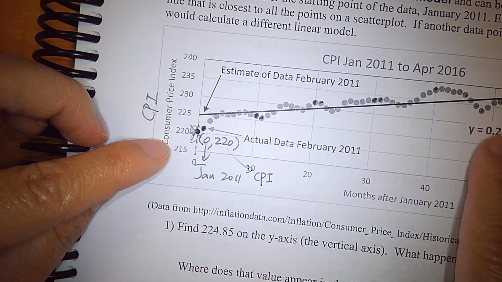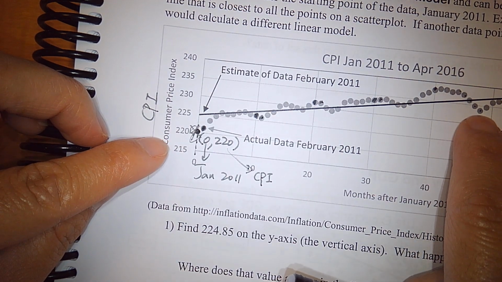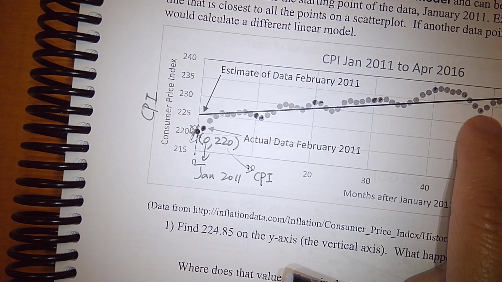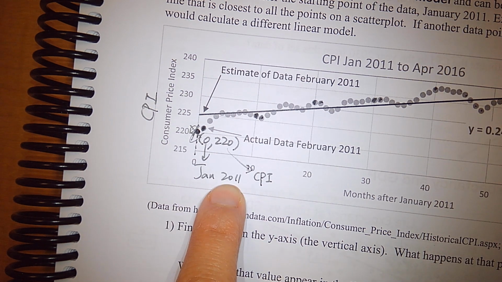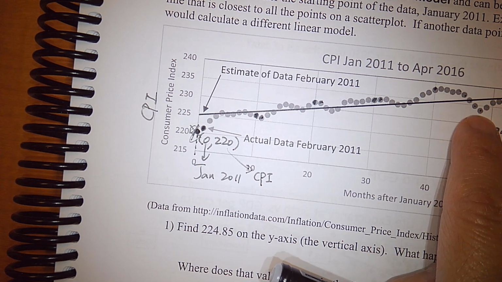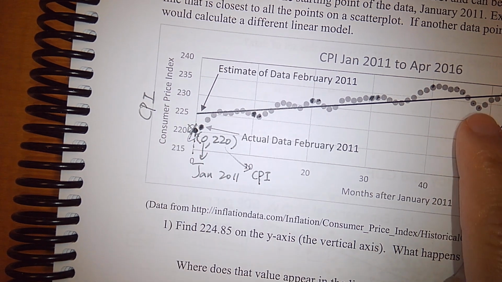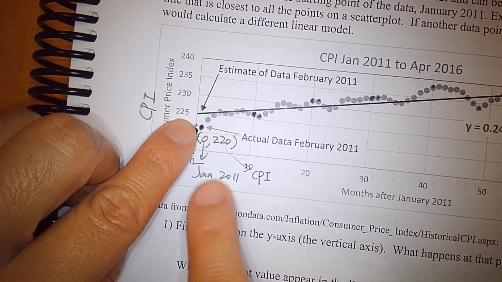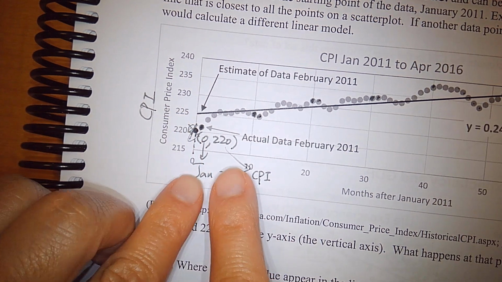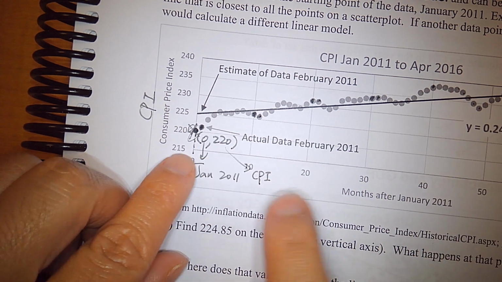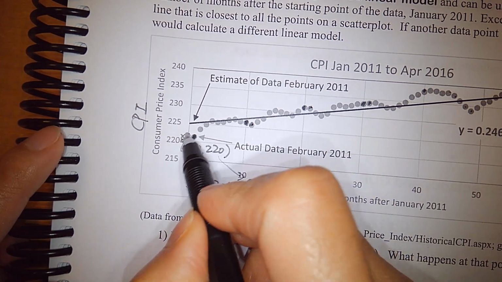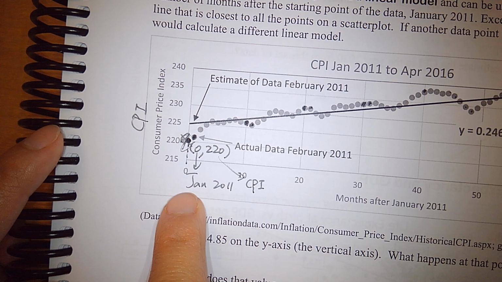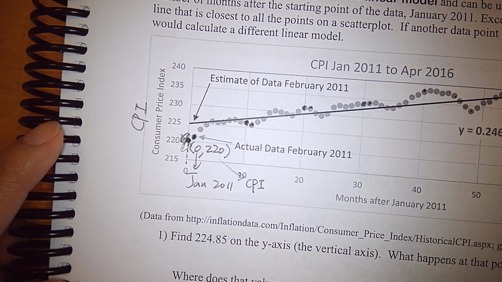Then there was a typo here, because remember the point that says 49, the 48. It says this is 48. This should be the 40. This is January 2011. This is 48 months after this. It's also correct, it's 48 months after January 2011. So starting from January 2011, we have to count 48 months after. So there's no problem. And here this is still the initial one with January 2011, starting from here. So yeah, I was right.